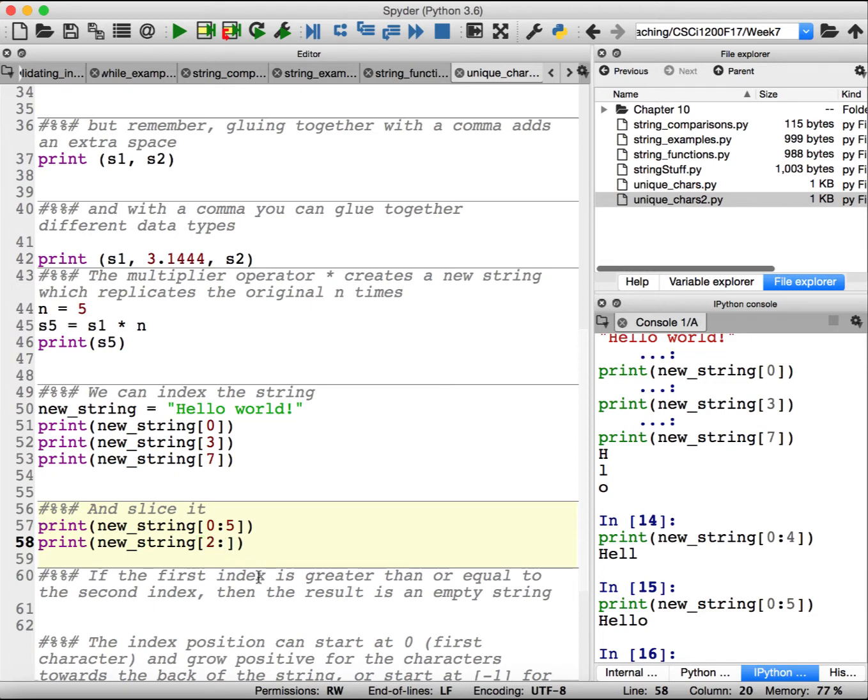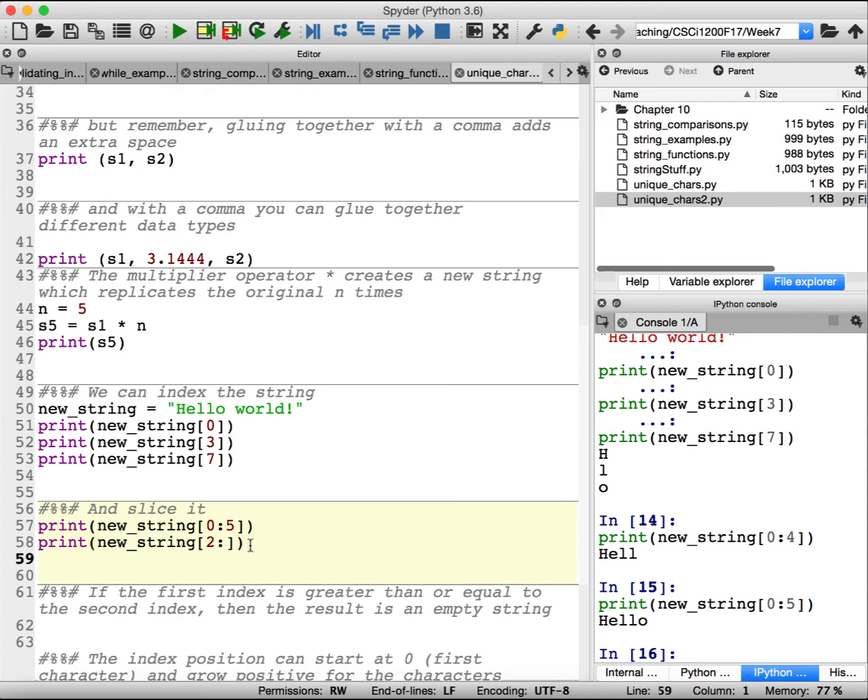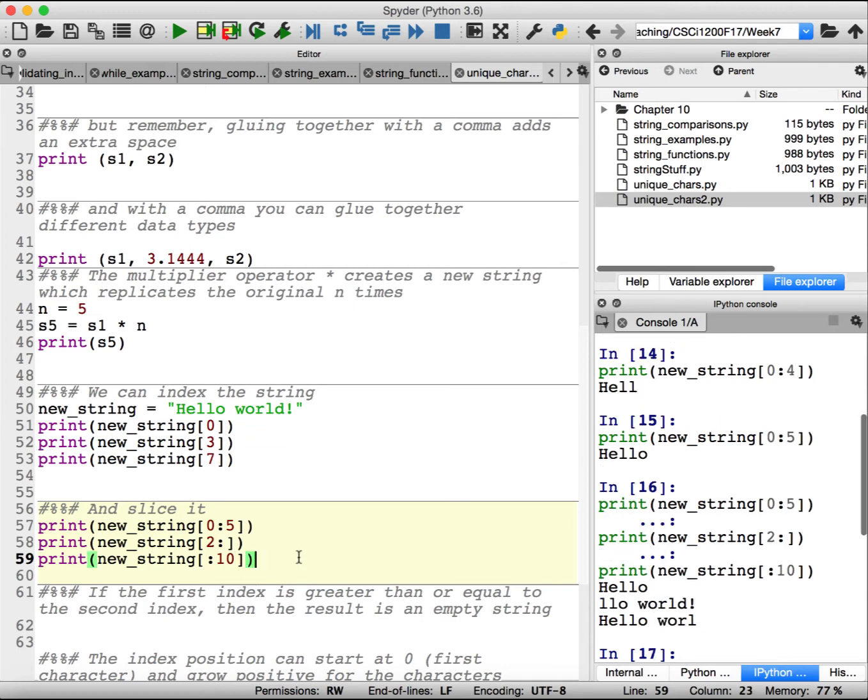That means print all the characters in the variable new string from the one with index 2, 0, 1, 2, so from L, and here because this is missing, it's going to be all the way to the end. We can also say it similarly. Let's say omit the first one. Let's say I want all of them up to 10. Okay, so we got everything from 2 to the end, and everything from the beginning all the way to index 9, basically.